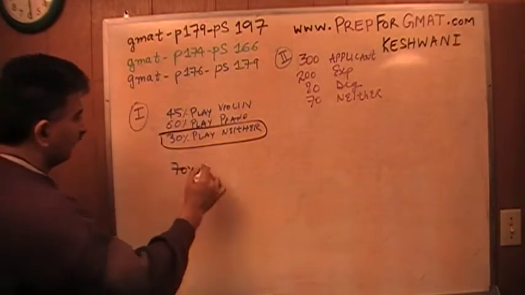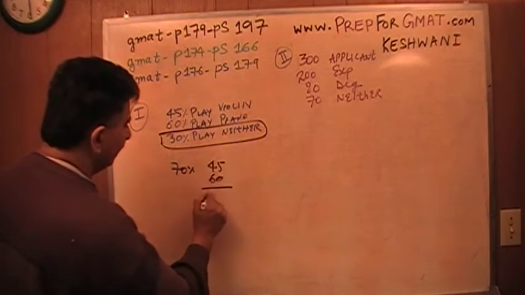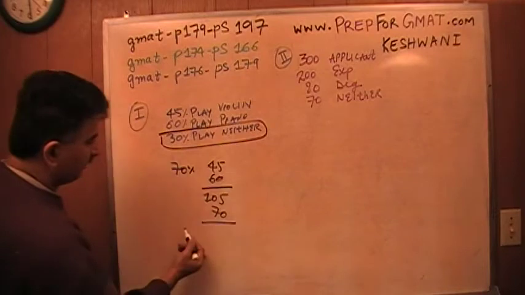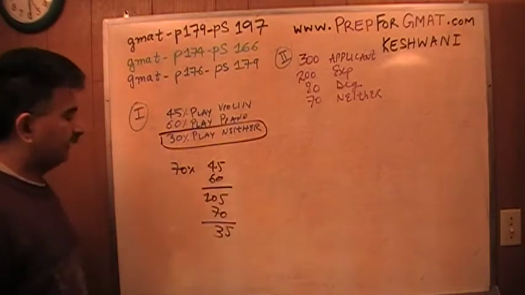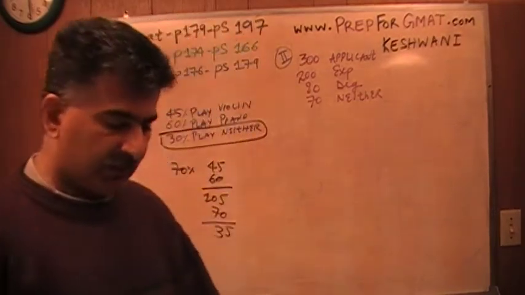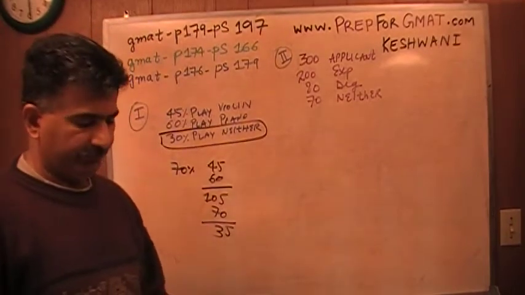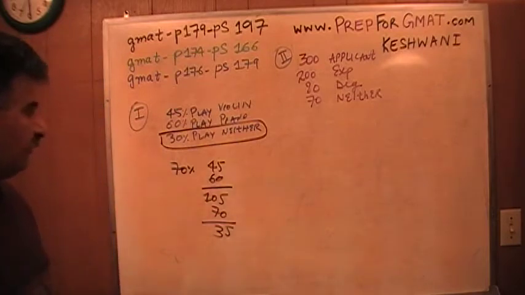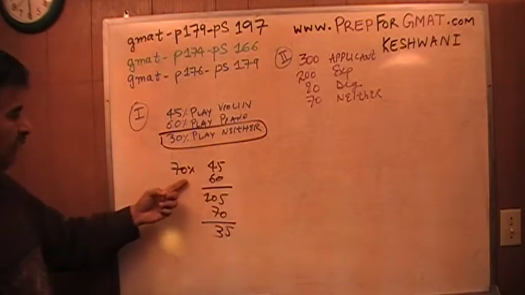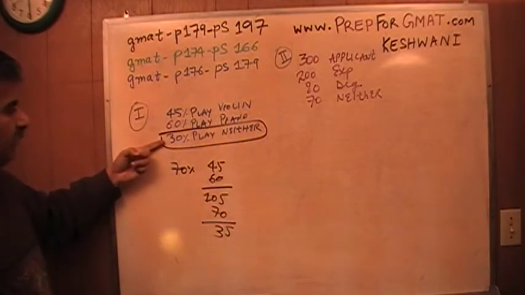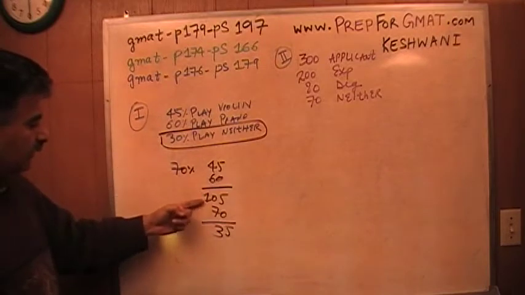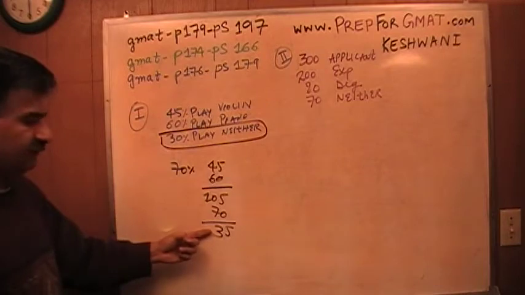But when you add up these two numbers, 45 and 60, that comes out to be 105. This cannot be more than 70. So if I subtract 70 from it, that tells me that 35% of the students in this school play both instruments, violin and piano. If the question was asking you in the GMAT what percentage of the students play both instruments, the answer is 35%. How do we find it? 30% play neither, that means 70% play one or the other. You add them up, it's 105, subtract 70 from it, that tells me this is double counting.